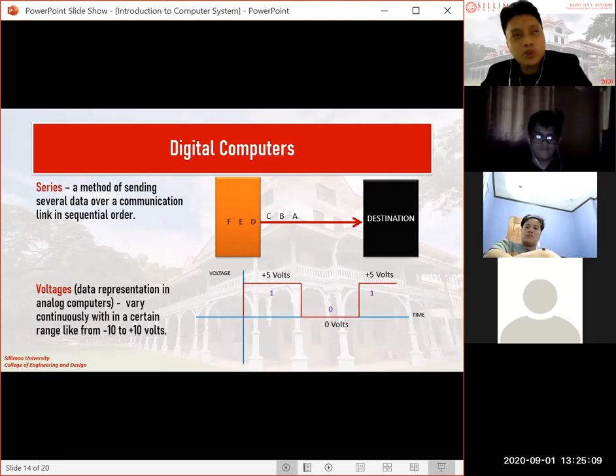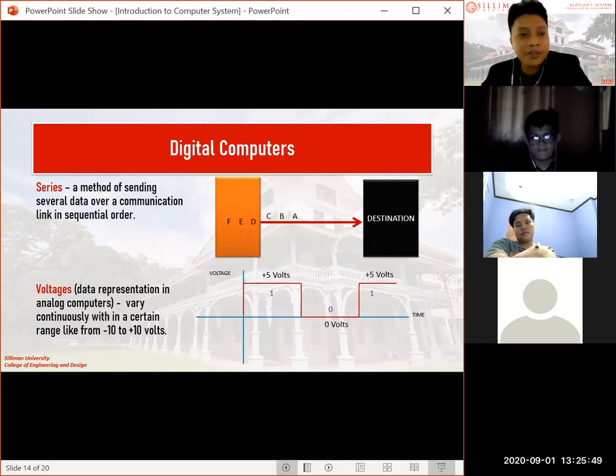To differentiate it from analog, just remember that analog is like a shotgun, while digital computers are more like a machine gun. In a shotgun scenario, data are scattered everywhere. There is no direct path. Each pellet can interact and disrupt other pellets. But in series, there is a tendency that errors in sending information are lessened because of that.